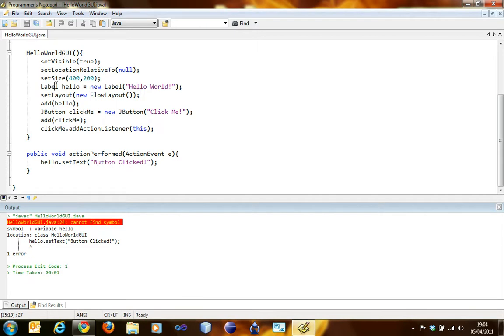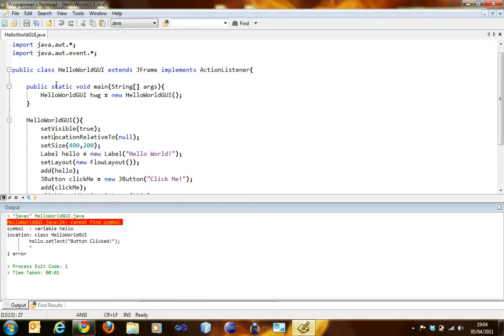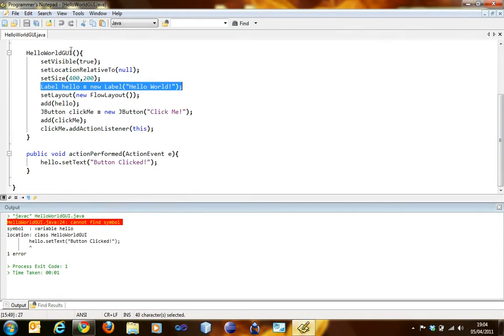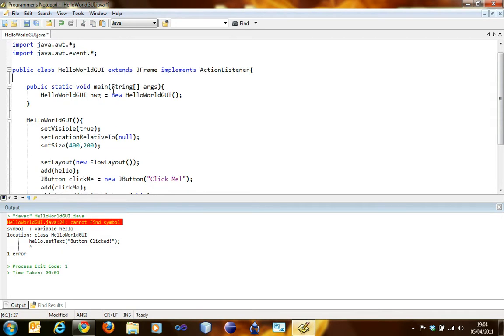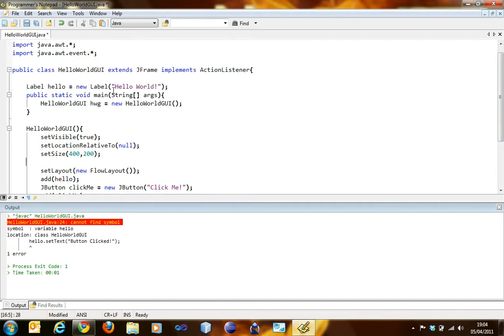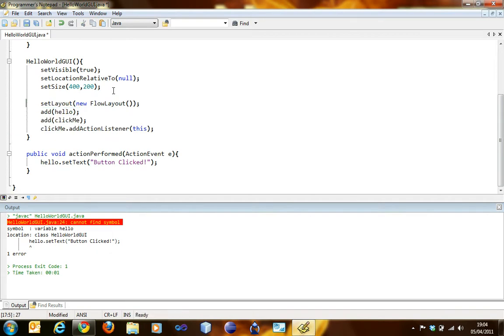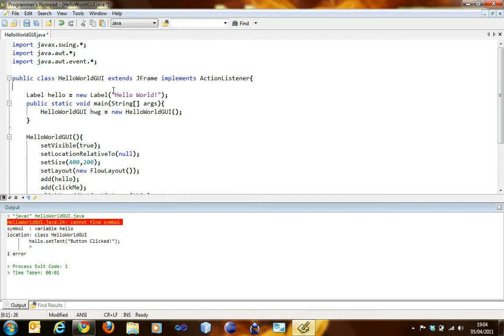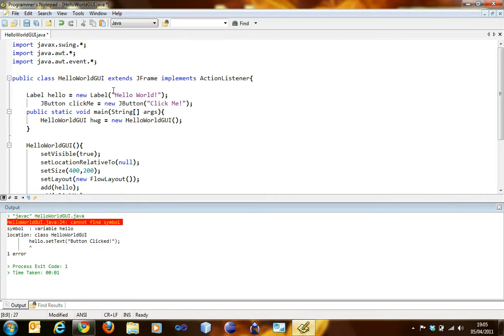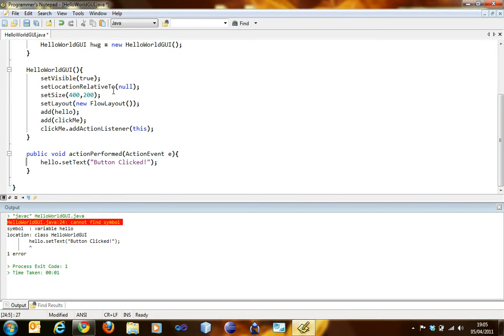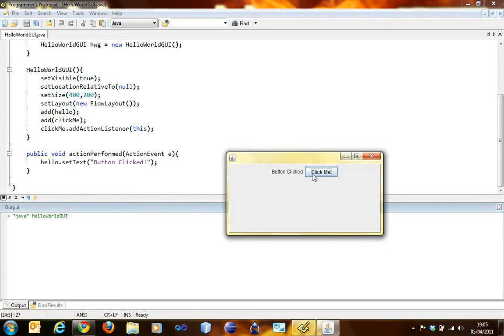Now we need to define these things globally, because if you define them inside this method, then you can't access them from in here. So we're going to define them globally, like this. Right. Okay. Now compile and run. Click me, clicked, button clicked.